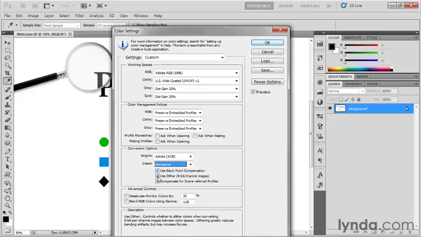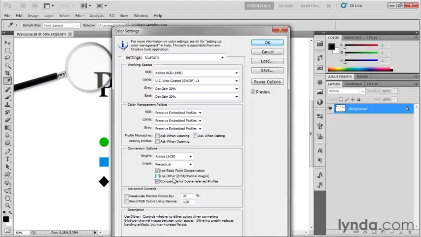And then lately I've gotten in the habit of turning off this checkbox, Use Dither, on 8-bit per channel images. The idea is if you're converting an image, say, from Adobe RGB to sRGB, and you're having to rewrite all the colors inside of the image, do you try to represent colors that are outside the gamut using a dither? That is, by jumbling a bunch of other colors together, or do you just take one flat color and represent it with a different, nearest equivalent flat color?